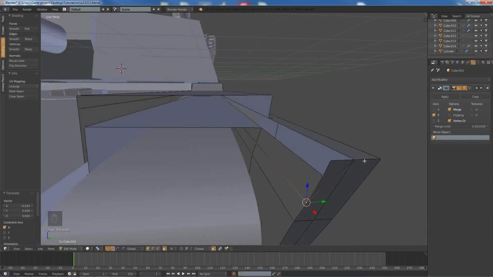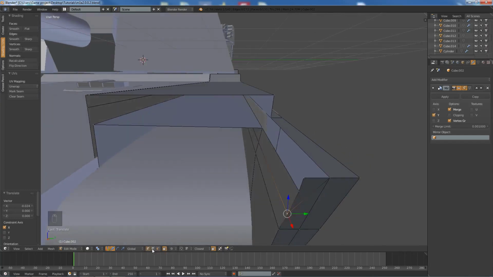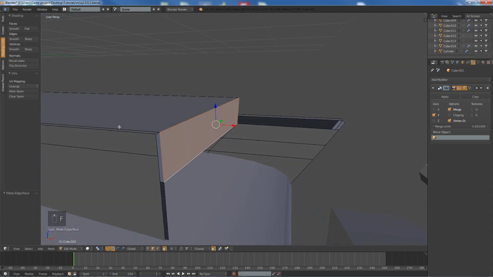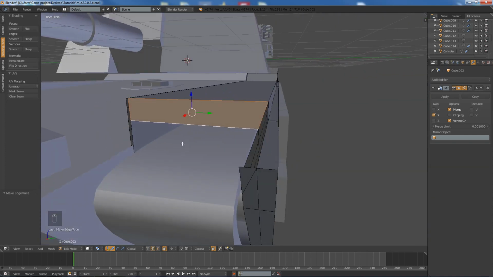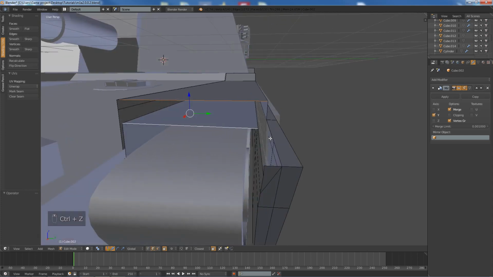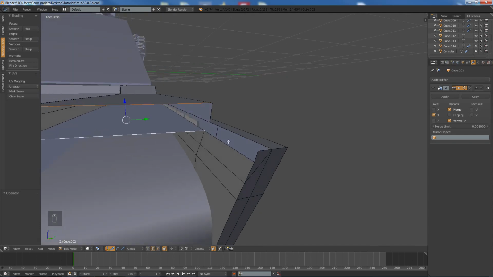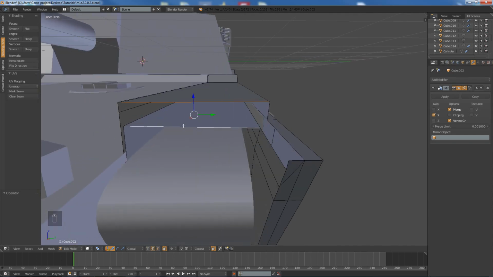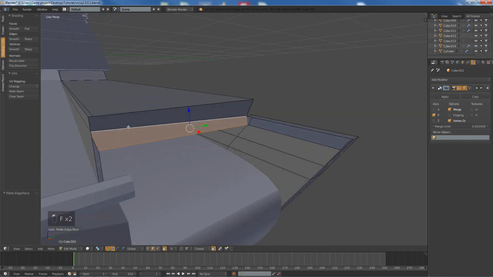Okay, that's looking a lot nicer. Okay, so now we're going to just pretty much seal that off. We don't need that. Okay, you're saying there's a loop cut around there, but okay, how are we going to fix this? Okay, I guess we can do it like that. That works for me.